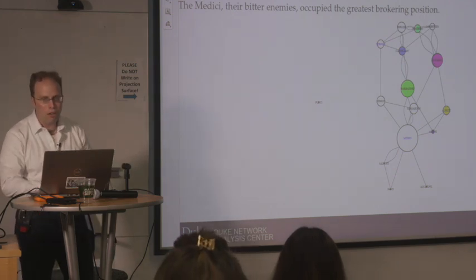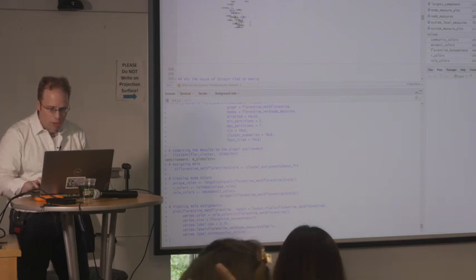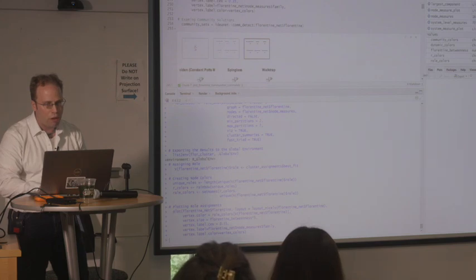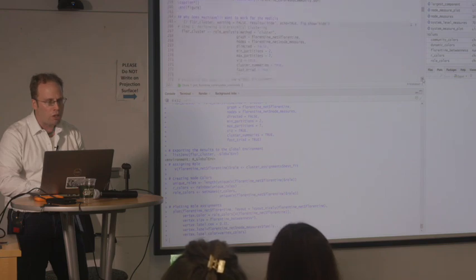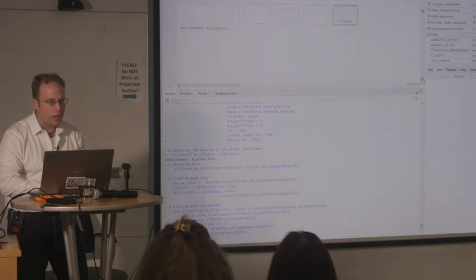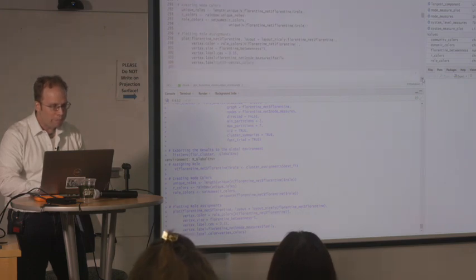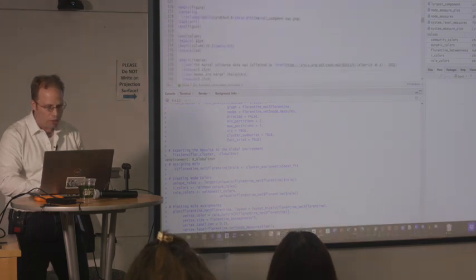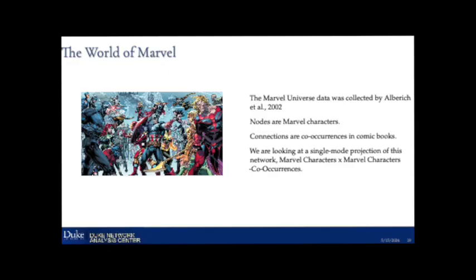Okay, so now we're going to go to another setting, one closer to things that I do quite a bit. So I work on large graphs, particularly social media data kinds of graphs in my day job. So if we go back down here, this is introducing this setting. Well, I'll go to the slides quickly because they're fun. So we're now in the world of Marvel.